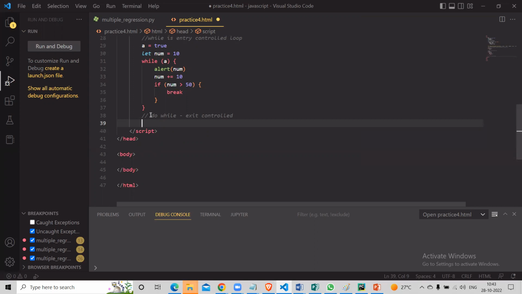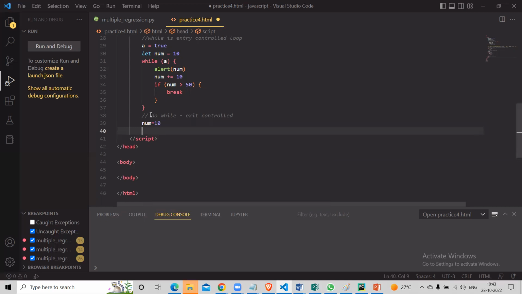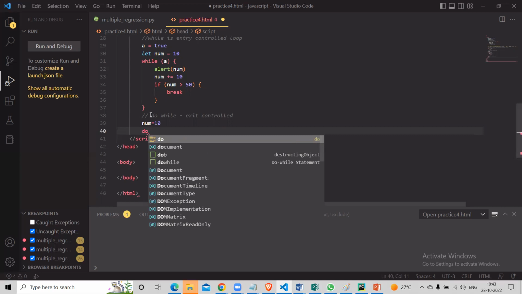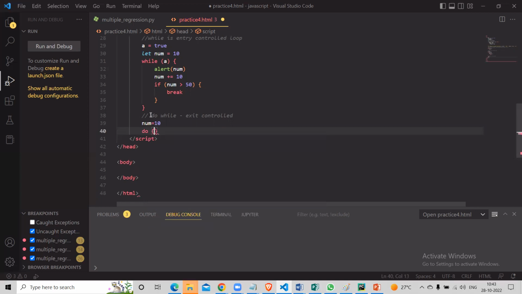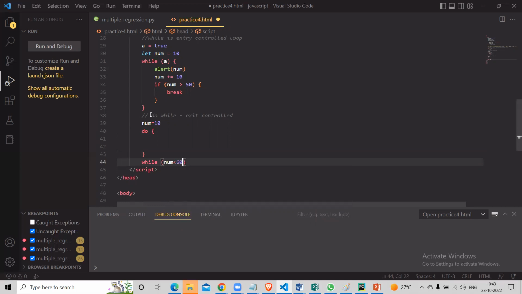Now let's say I want to print 10 to 50 again. So again, I'm going to say num equal to 10. Now I will say do, bracket open, no condition, and here you put the condition: while num is less than 60. The moment this condition becomes false, you come out. But at least once you are printing.